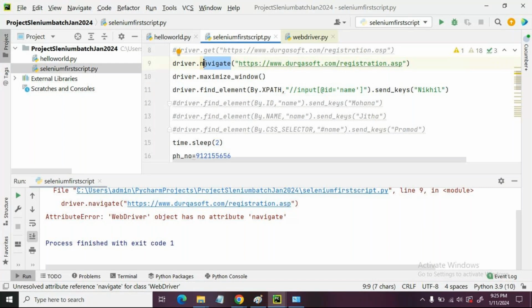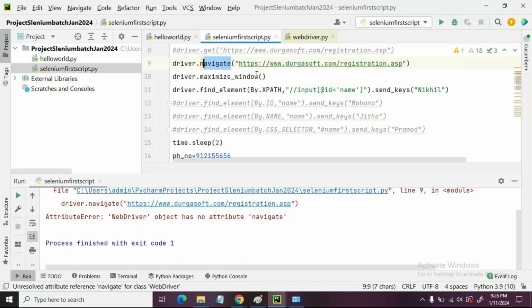So we cannot use this navigate. We can use forward, backward, reload, refresh, and all.